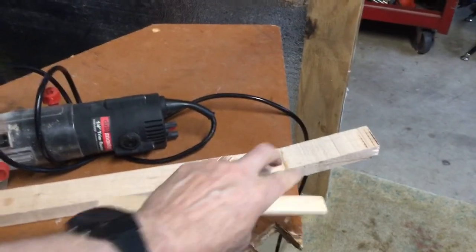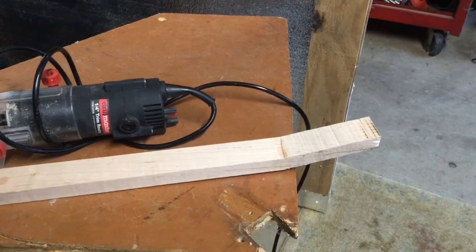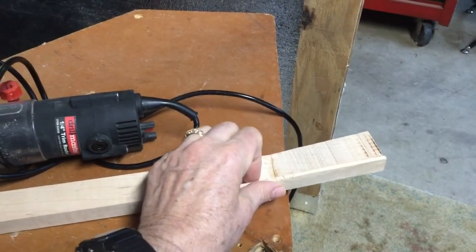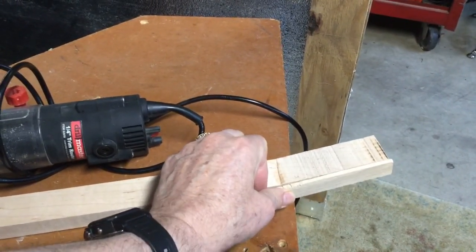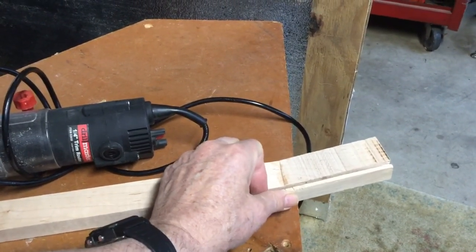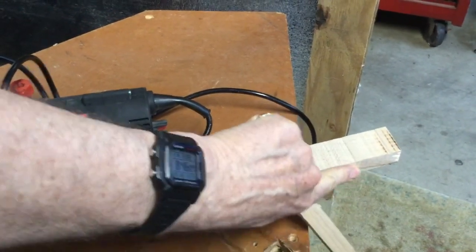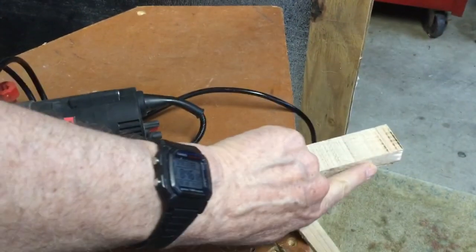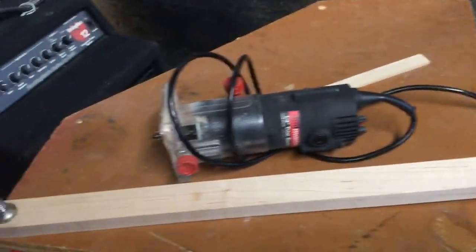The pieces are glued together and it looks pretty good — still rough yet. If I was making a four-string I would add a piece here, maybe a little wider, even a different color to make it look good — just glue it on. You want to make sure these are flush on the sides; it's just a hair off but it'll sand off fine.